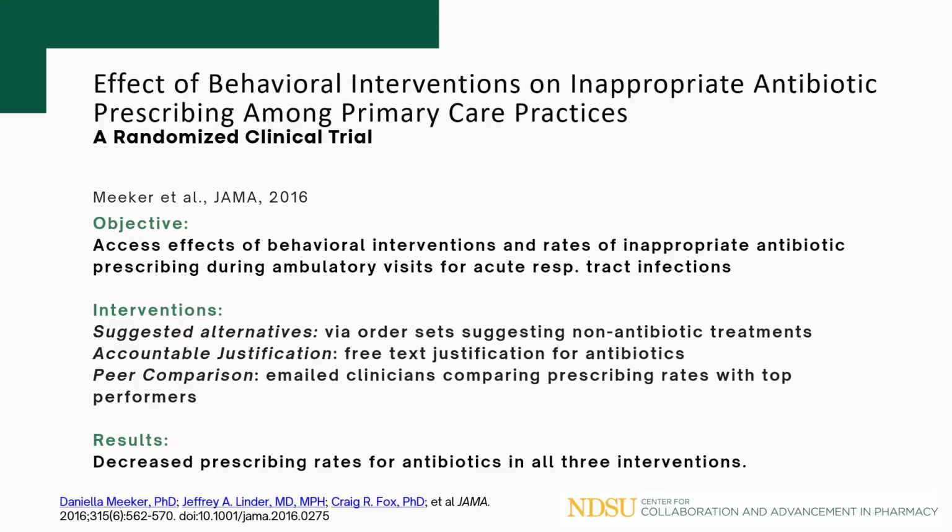The interesting part was after a year, they went back and they had removed some of those EHR interventions. And what they found out was that if they didn't keep the intervention in place, the antibiotic prescribing went back up. So that's where change is possible, but sustainability is hard. So you have to keep these in place. Whatever you do, you'll have to keep working on it and keep mentioning it and bringing it back up, that it is what you're working on.